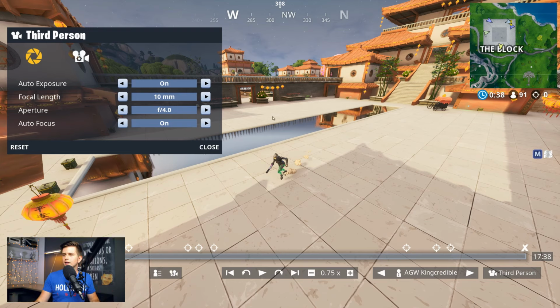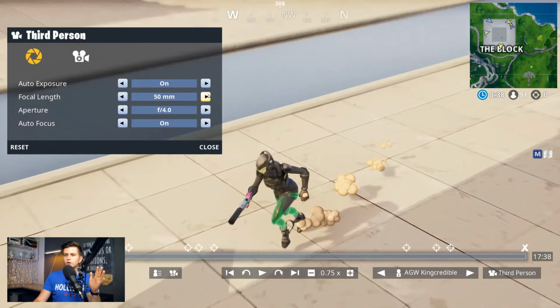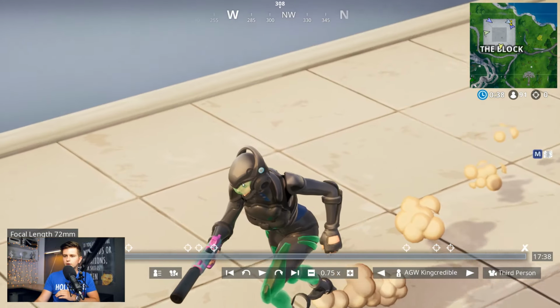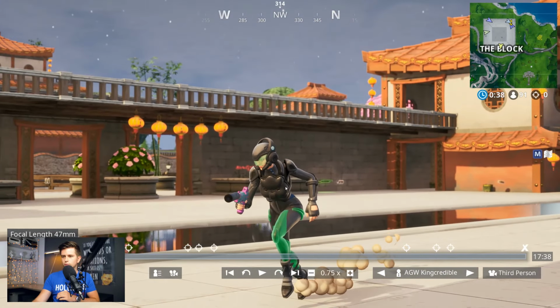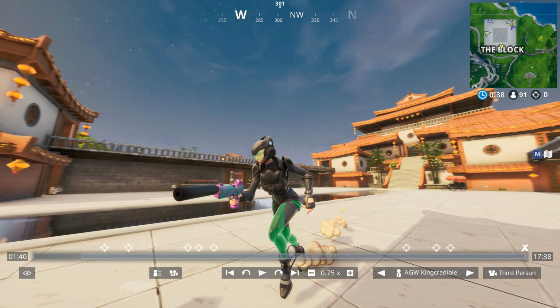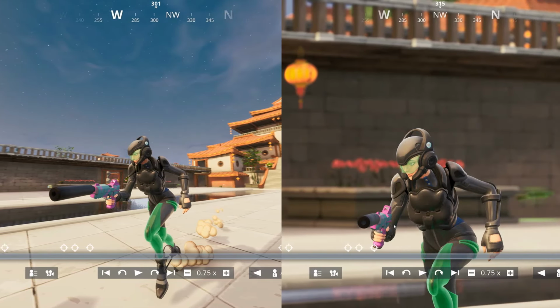So you see right now, this is a very wide shot. There are a lot of things that are on the screen. And when we zoom in with our focal length, 200 is the maximum in Fortnite, and this is a very narrow shot. And I can give you a clear example so you can really see what the difference is. So let's say we want a shot that's about this far from the player. Something like this. Now we can make this a wide shot or a narrow shot by using our focal length.